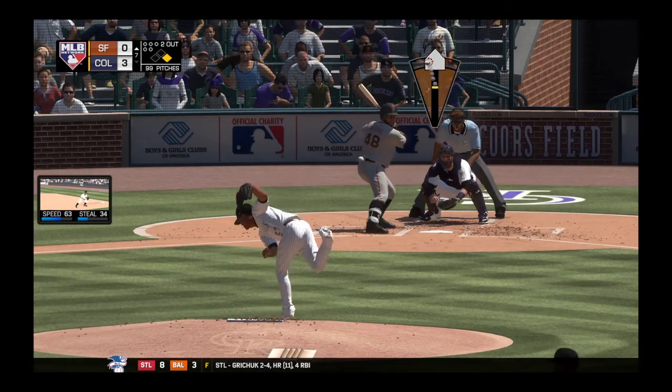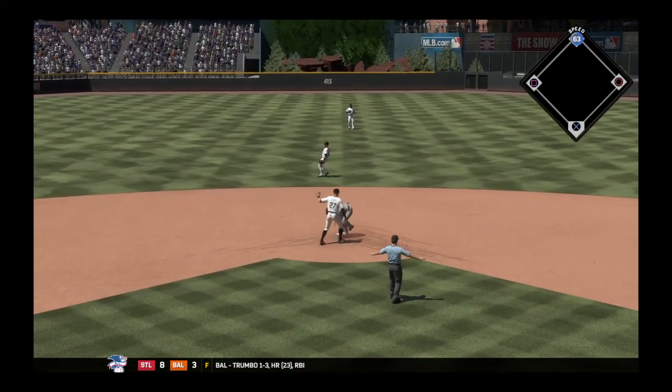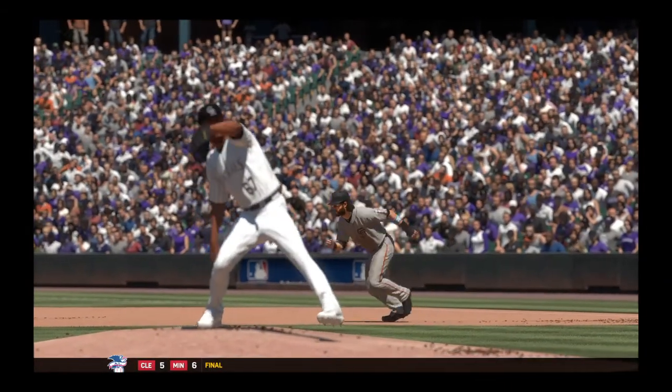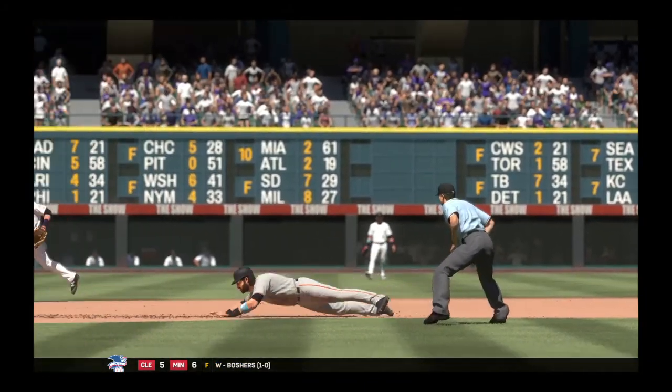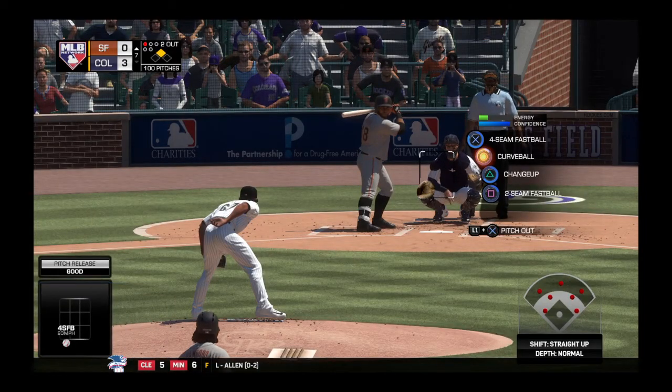Here's the Panda now, Pablo Sandoval. Pitch misses low. The throw down way late, and he's in there easily at second. Hey, it's nearly impossible to throw at a guy that gets a lead that big who can run. I don't care how good of a throwing catcher you are. 2 out here and a runner at second.